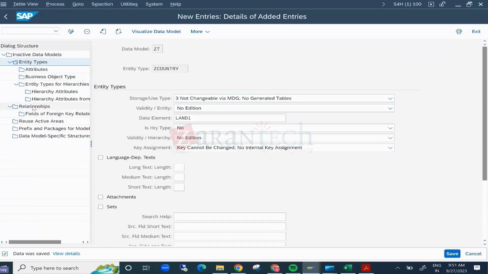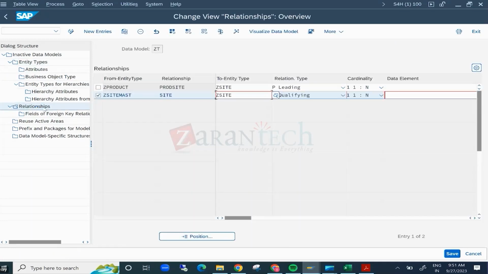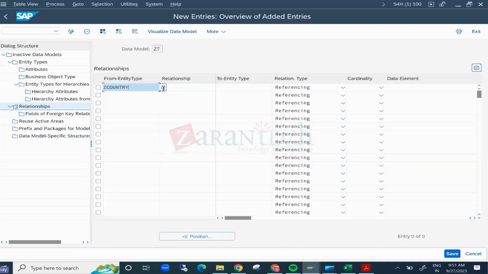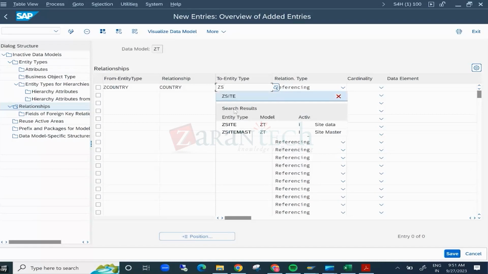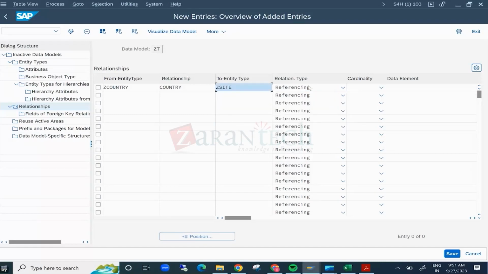Now go to relationships. New relationship. Left side Z country, let's say country name. Here it's a Z site type 4, and make it a reference relationship. This is a 1:n. Save.